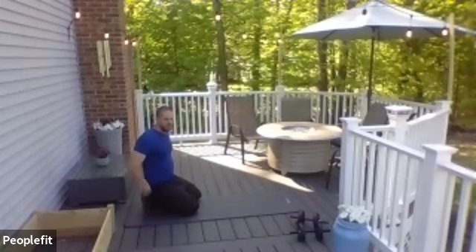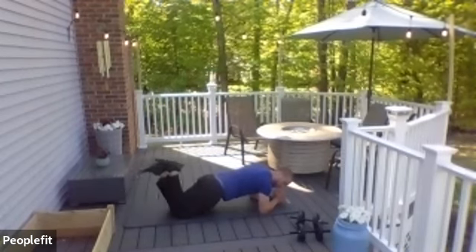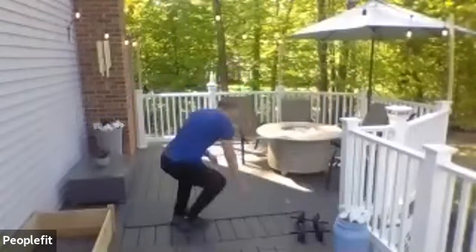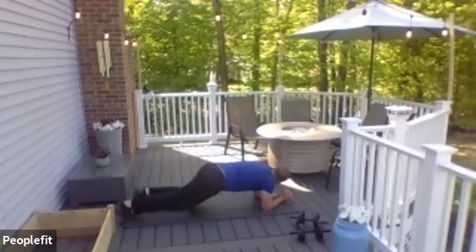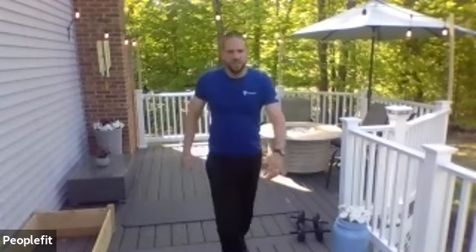Place the weights down to the side. Next up we have plank — elbow to knee. Plank, elbow to knee. Or regular plank. Or off the knees. Here we go — prop yourself up. Elbow to knee if you can. Try not to change the height of your body — if you're going to do elbow to knee, you want to stay as flat as you can. You can always come down to a plank or just hold it if you get too tired.